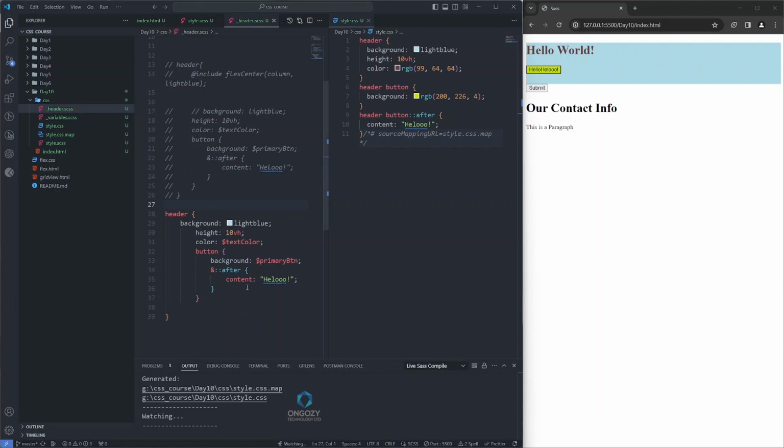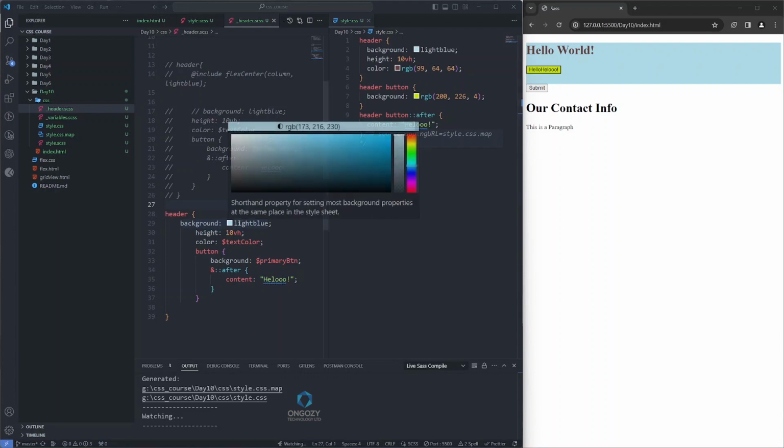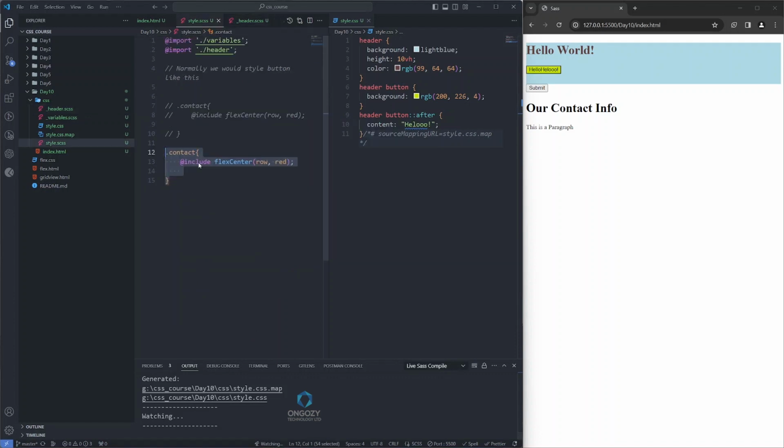Let's say we want to inherit the style of this header to our contact. Rather than copying all the styles from header, we want them to be inherited by the contact class, so what we are going to use is extend.